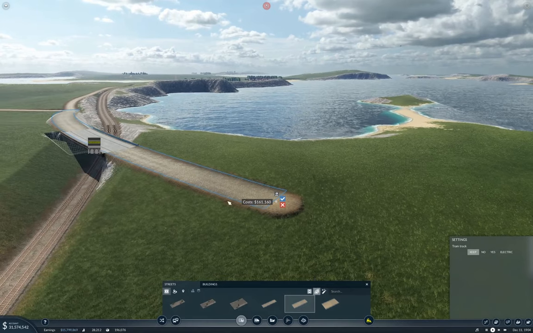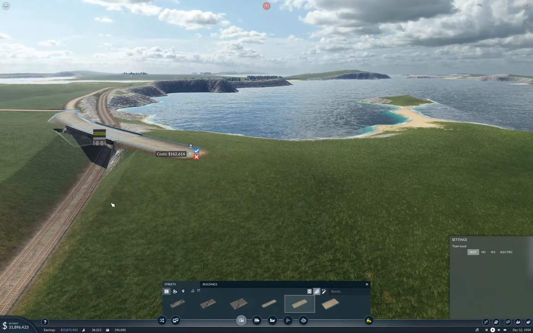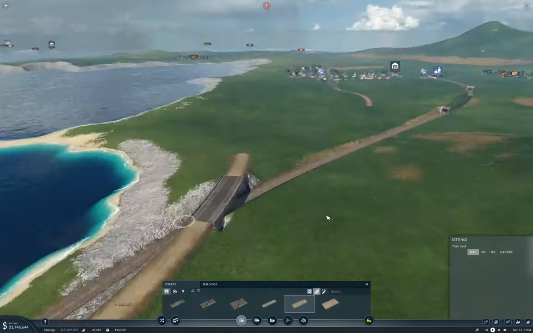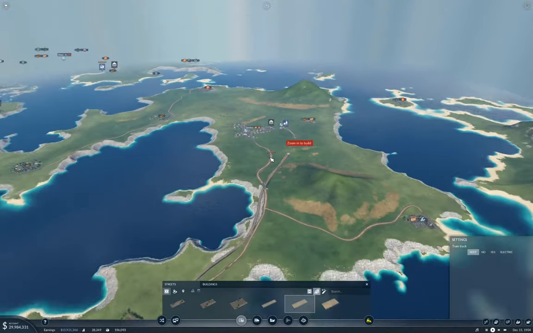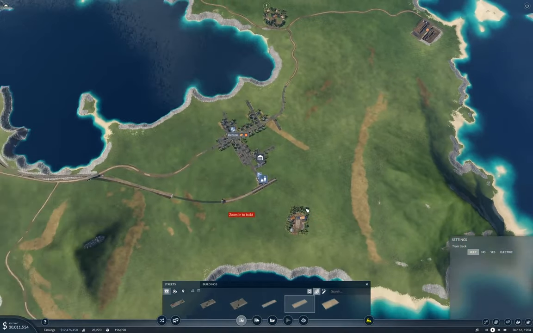Maybe not. Yeah, do that. Okay. So you've done that. Now what? Connect it up. That's what. Okay, good. Oh, look, it's not complaining anymore. Okay, so that gets us to Denton.